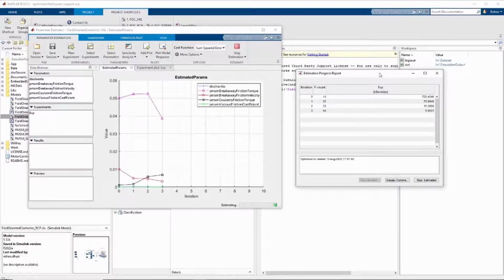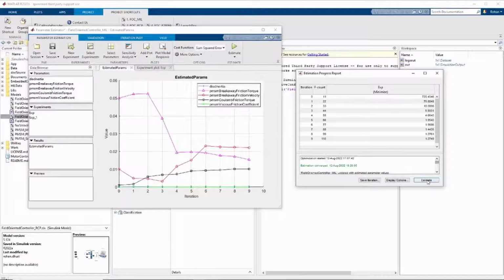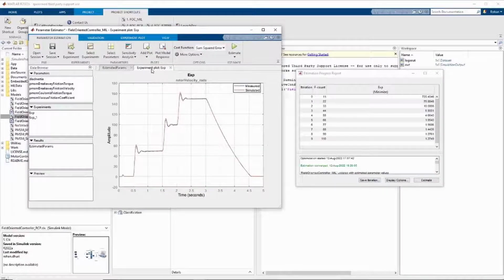We can observe the progress in the plot. As the parameters are adjusted, the response of the digital twin gets closer and closer to that of the real motor. At the end, we have a new set of optimized parameters which we can fill directly into the model, and the motor model now very accurately replicates the real motor's behavior. We are going to use this fine-tuned plant model again when we talk more about hardware-in-the-loop testing.